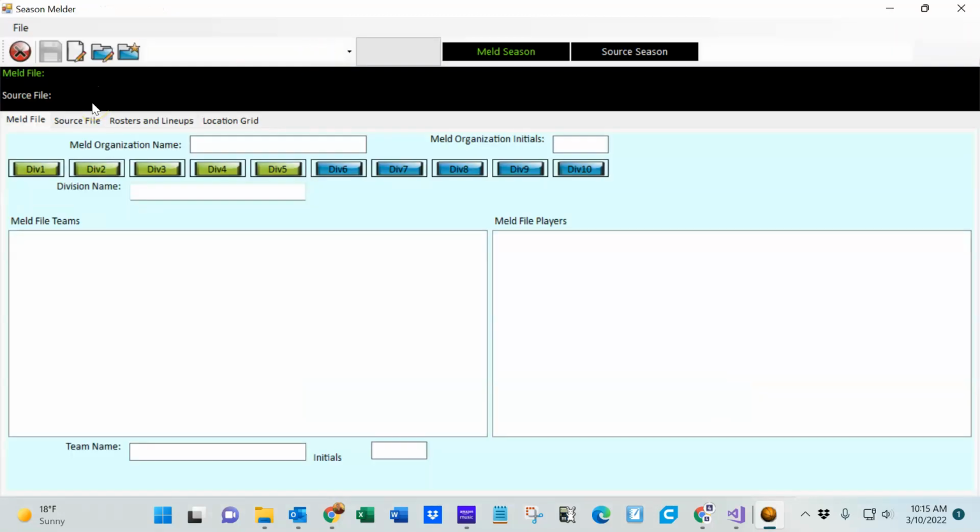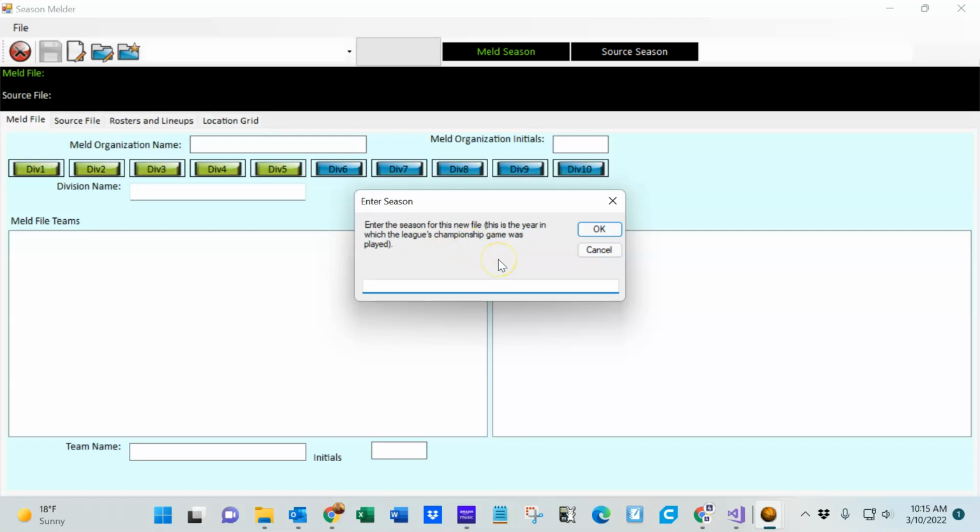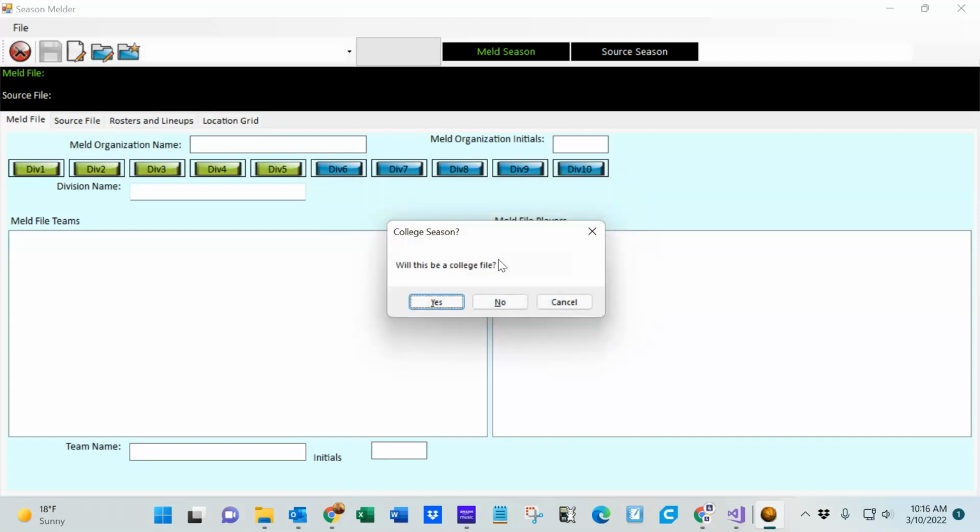And then before we do anything else, we'll need to go ahead and create a Meld file. So the Meld file will be the thing that holds this all together. It'll ask you for a new season for this. You can choose anything you want. I'm going to go ahead and choose 1956. Then give it a season span, so 1955-56, even though I'm going to choose players from probably the 80s in this particular episode.